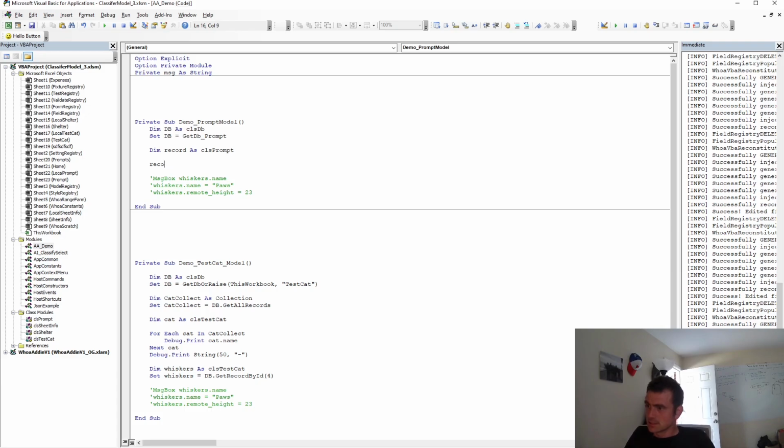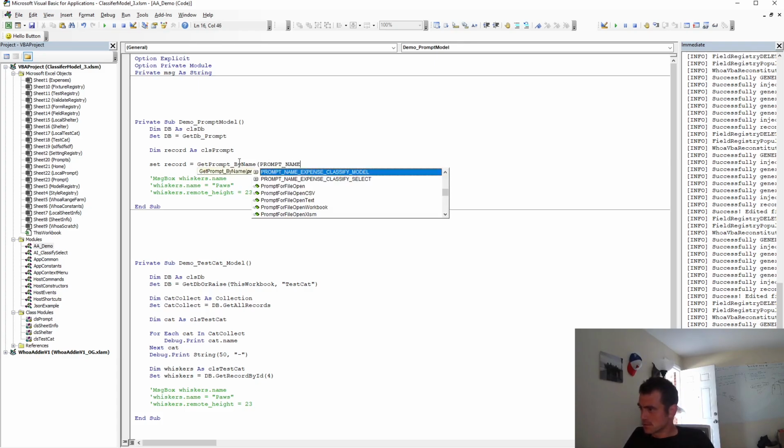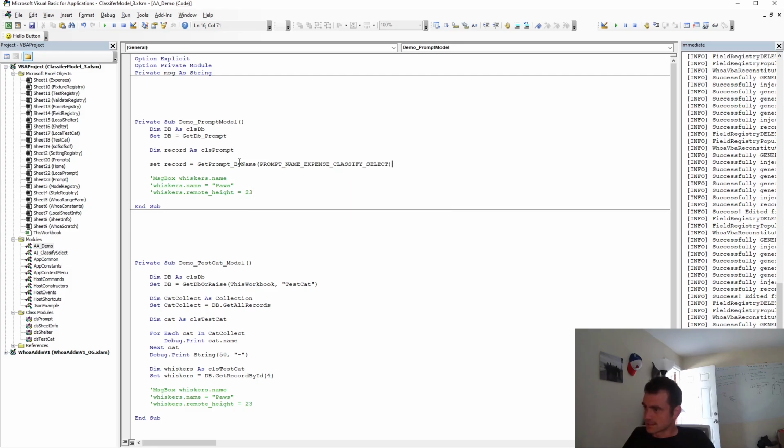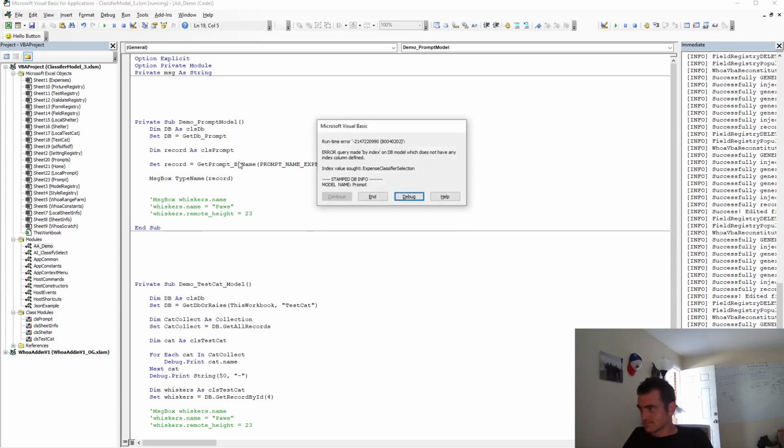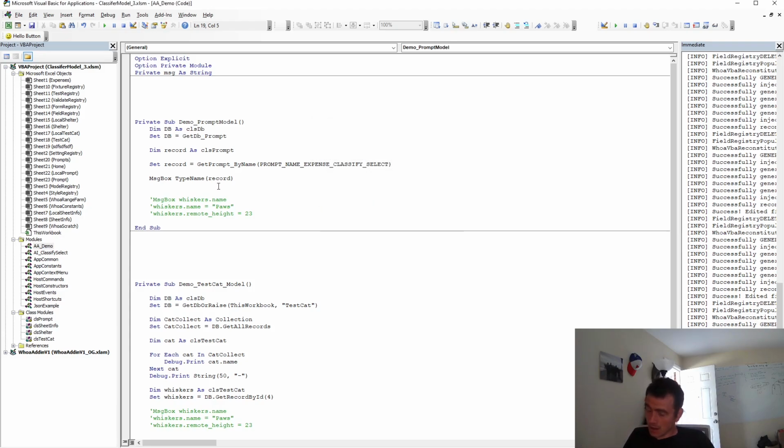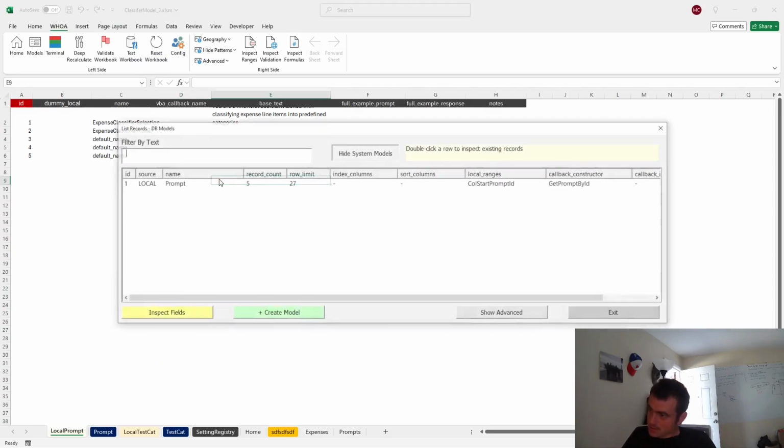So set record equal to db get prompt by name, and let's say prompt name select, message box type name record. All right, it's going to error: query made by index on DB model which does not have any index defined. Okay, so let's add one.